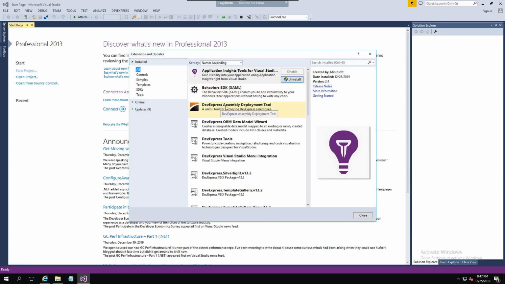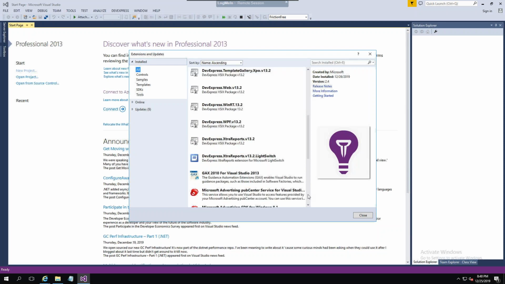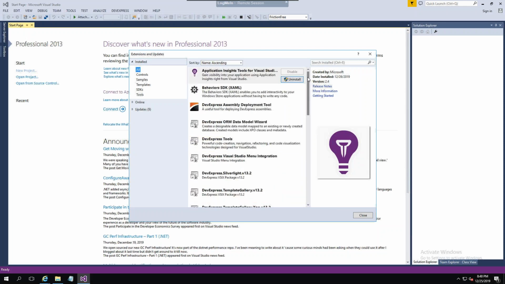I'm expecting to see DevExpress and a lot of different pieces for DevExpress. Then I'm expecting to see the GAX 2010 for Visual Studio 13, and I'm expecting to see the Connected Business SDK.